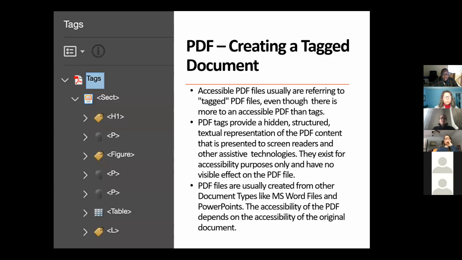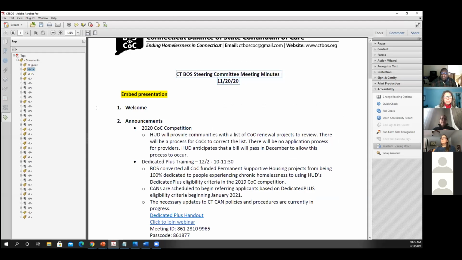All right. So these are examples, if you look to your left, of tags, as far as H1, P tags, figures, and tables. This is what you would see on your left side, or should I say left nav. Let me give you a better example of that. This is an example of an accessible document, and this would be technically defined as an attribute tree. So these are all the tags. These are P tags. Up here, the figure.